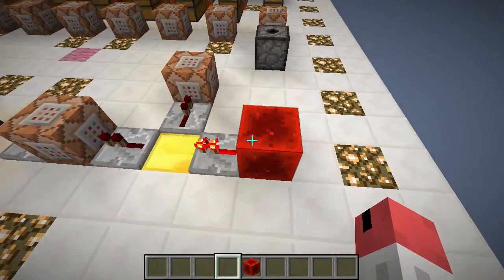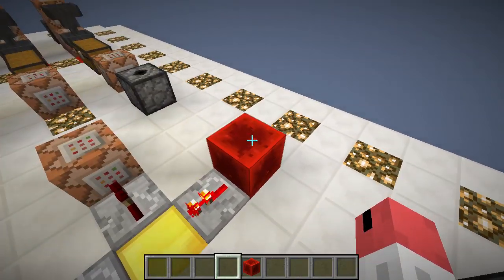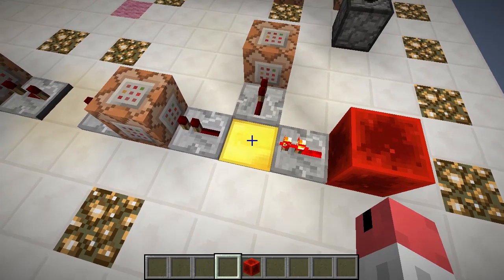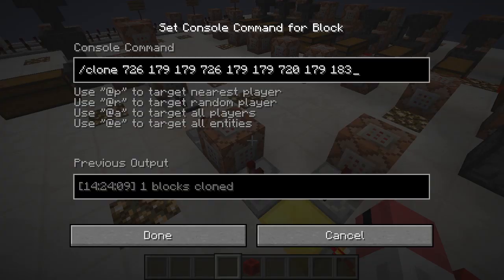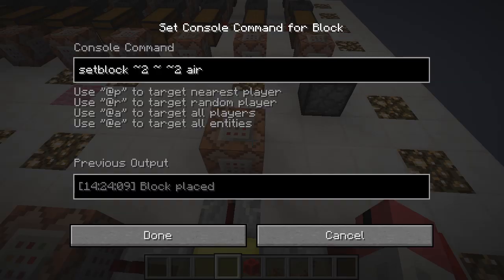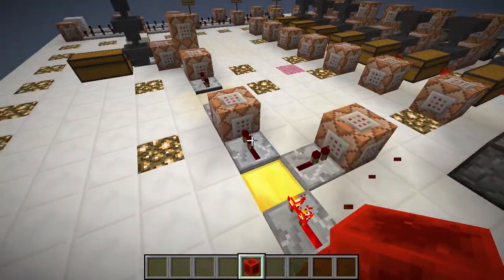The first thing that happens when the game starts is this redstone block is already here because there's no song playing. When the game starts, right when you hear the music start, that's because there was a block placed on top of this gold block that pulls the signal through. Now that's going to do two things. It's going to clone a dispenser in, as you might have guessed, and it's also going to do this over here, which is simply going to set this block over here to air.